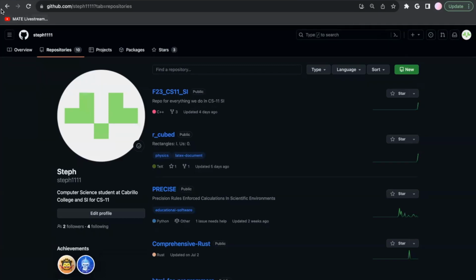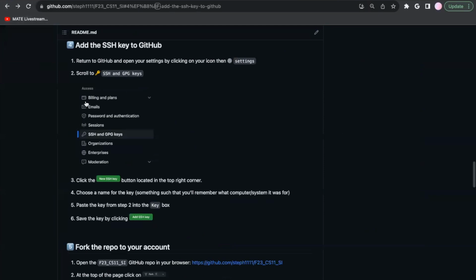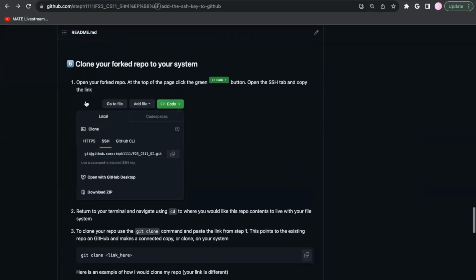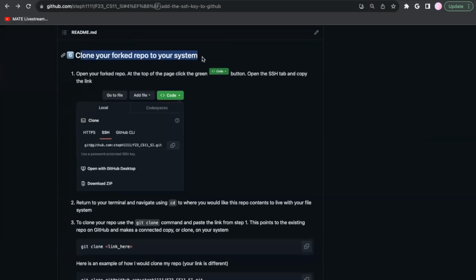So in order to do that, I'm going to get back to what step we are on. And this is called cloning. So within GitHub, there are millions of coders who code repositories and then they post them. You can make them either public or private. But if someone has a really cool project and you want it on your own system, you do what's called clone it. And what that does is it takes their entire project that they've posted on GitHub and it brings it and all the files along with it onto your system.